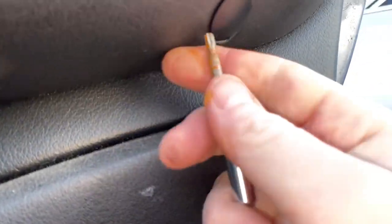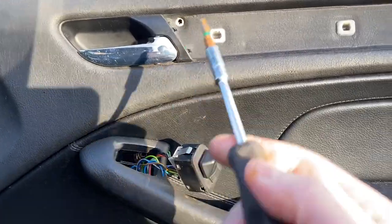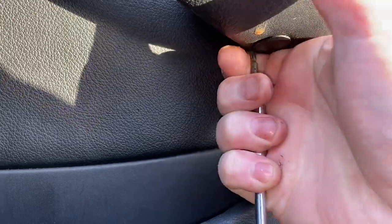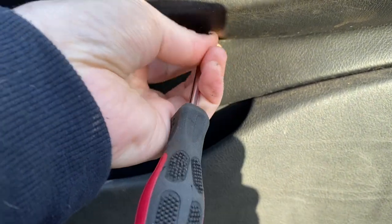And then inside here there's another one, also a T20, nice and carefully removed. Right so that's that one, that one, and that one removed. And of course I did forget one — there's one there as well, so I need to do the same with this one, also a T20, which removes in the same way. I'll film it anyway in the name of being thorough and upping the watch time. So let's get this one out.